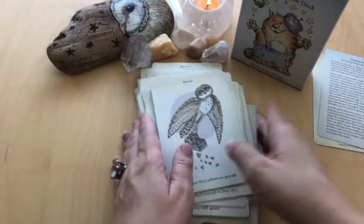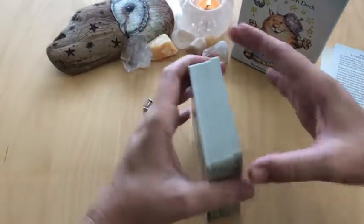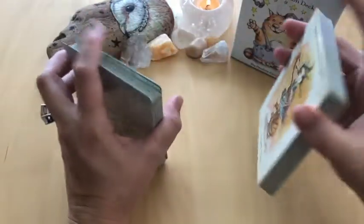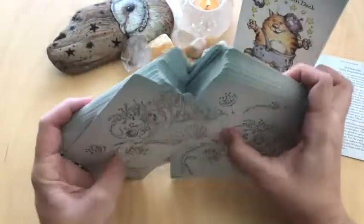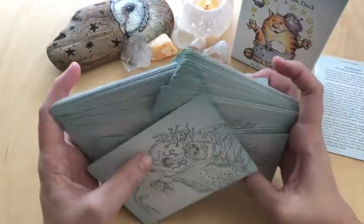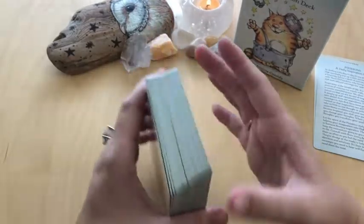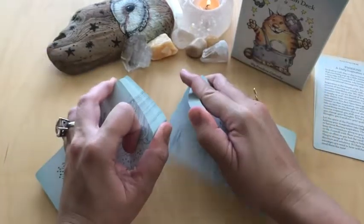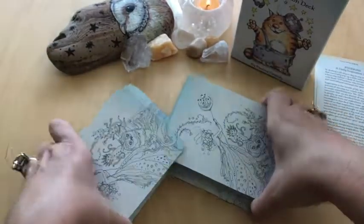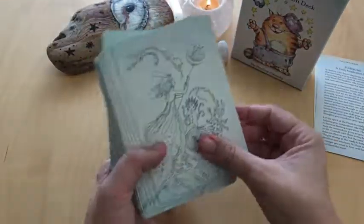So if you haven't been listening for the last 15 minutes, I love this deck. This deck is super cute. It is so delicious. It is really whimsical. I feel like it would be such a great deck to bring to a tea party, or if you're ever doing high tea or an afternoon tea somewhere. Great for teens, tweens, and everyone. I love it. Anyone who loves whimsical magic. It shuffles really well. It shuffles quite nicely. Let's see what we've got.